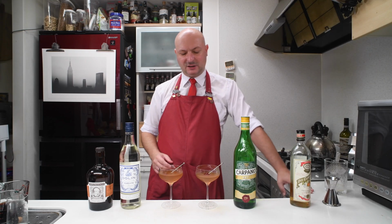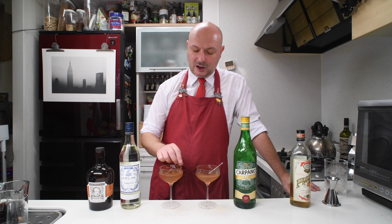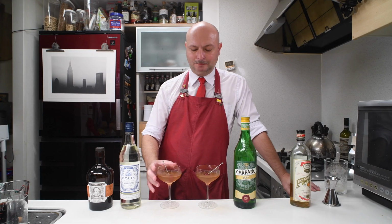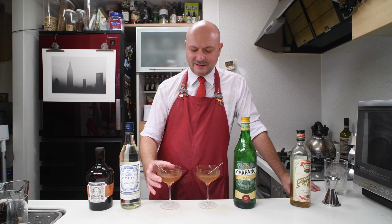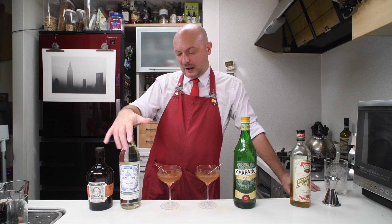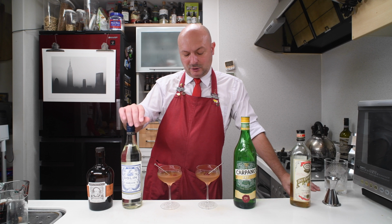As always, a really nice cocktail. Yeah, the lime makes it a bit fresher and sharper than the classic El Presidente I'm used to. Now let's try the Dolin version. Wow. Yeah, definitely sweeter. Flavor-wise, not a big difference, but sugar-wise, definitely. This Dolin had a good chunk of sugar.